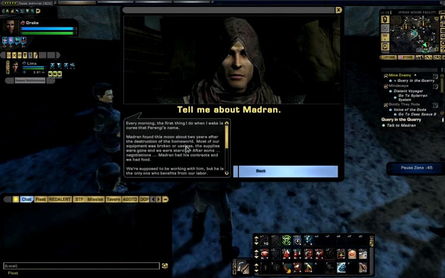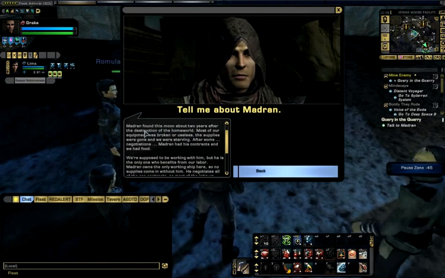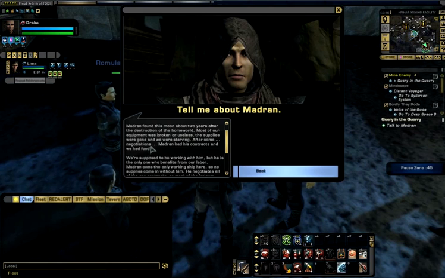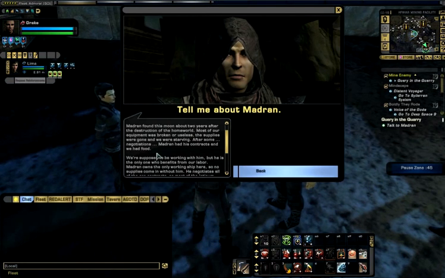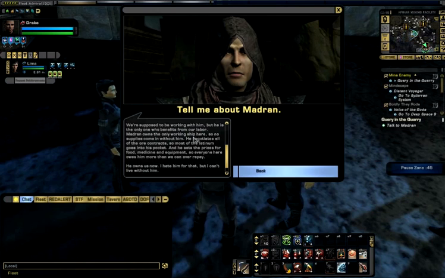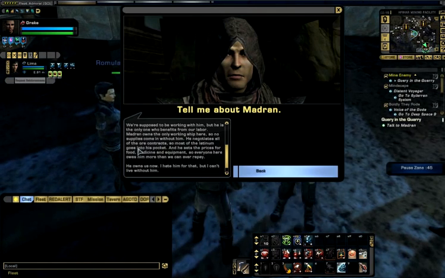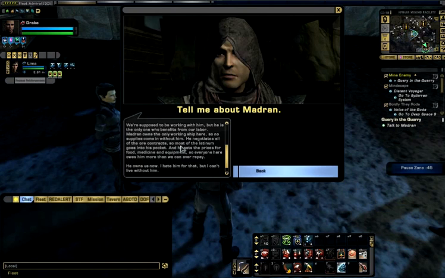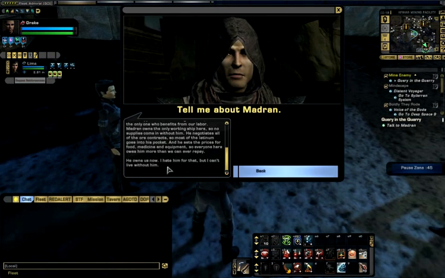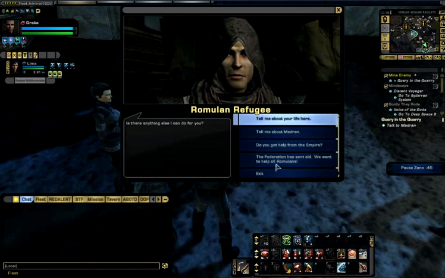Tell me about Madron. Every morning, the first thing I do when I wake is curse the Ferengi's name. Madron found this moon about 2 years after the destruction of the homeworld. Most of our equipment was broken or useless. The supplies were gone and we were starving. After some negotiations, Madron had his contracts and we had food. We're supposed to be working with him, but he is the only one who benefits from our labor. Madron owns the only working ship here, so no supplies come in without him. He negotiates all of the ore contracts, so most of the latinum goes into his pocket. And he sets the prices for food, medicine, and equipment, so everyone here owes him more than we can ever repay. He owns us now. I hate him for that, but I can't live without him.